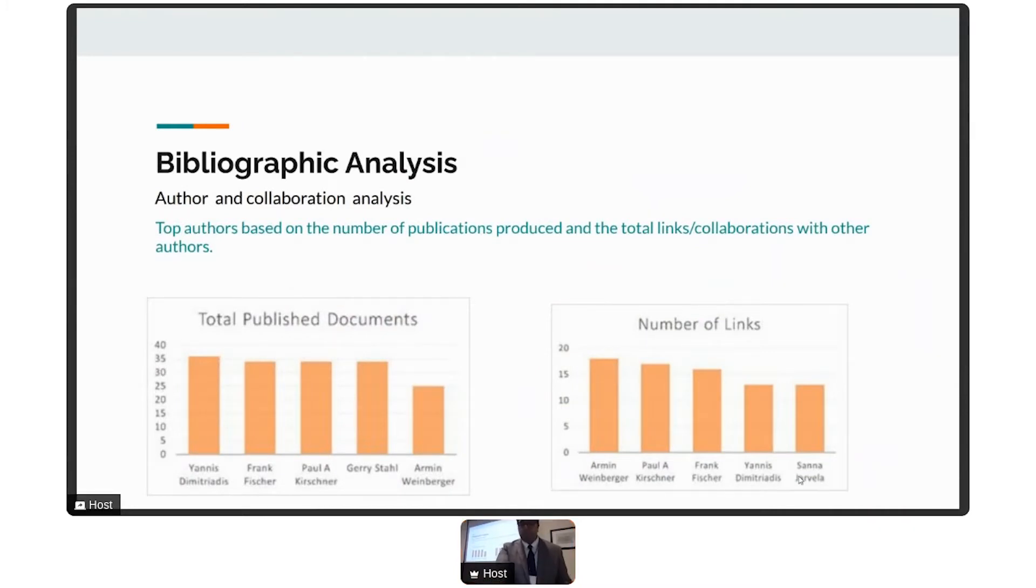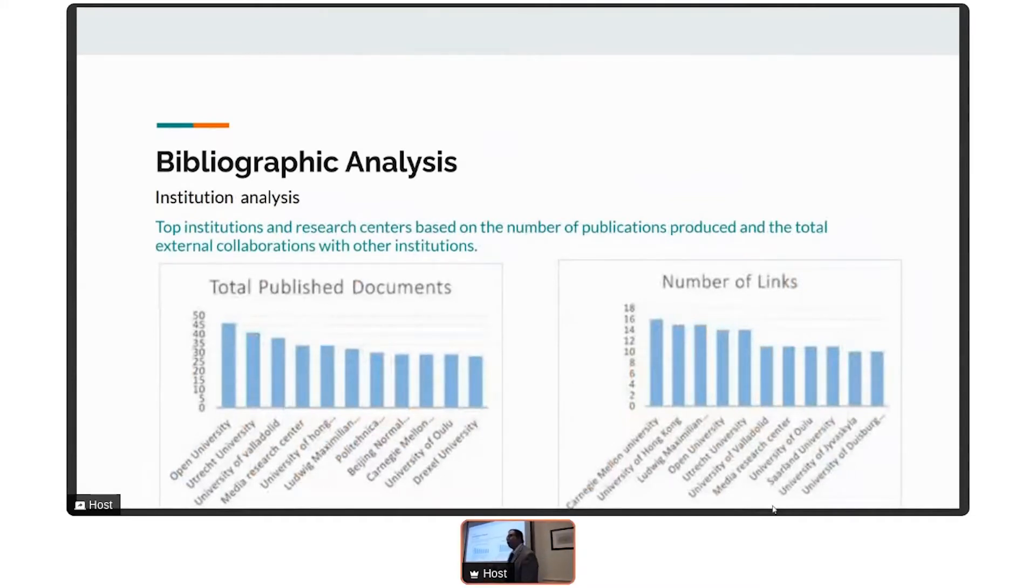This is some quantitative analysis about the top authors based on how many times they showed up in publications, institutions, and here the number of links means how many times they collaborated with other authors. Here also top institutions and universities and how many times these institutions do external collaboration with other institutions relevant to this topic. You find that top institutions like Carnegie Mellon University are better in collaboration. They tended to collaborate more with other institutions. These universities like Carnegie Mellon act like hubs, they act like the backbone for this network of collaboration.